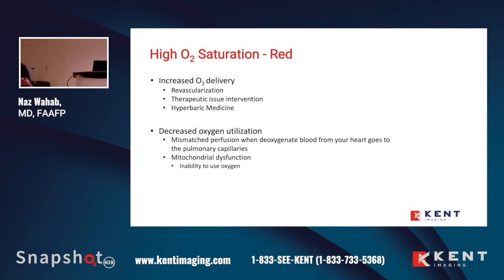High oxygenation will fluoresce red. And so what does that mean? Increased oxygen delivery. So we utilize this in many different ways, and obviously one would be revascularization, pre and post intervention. Could we see an immediate improvement in that tissue oxygenation there? Yes, we can. Also with any kind of therapeutic tissue intervention.